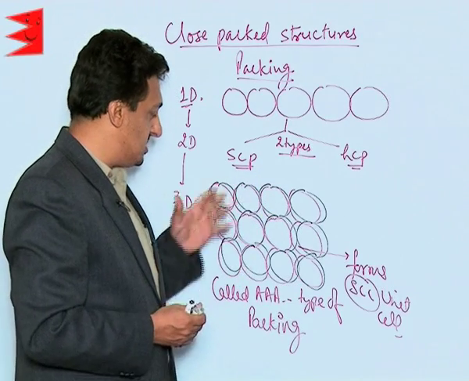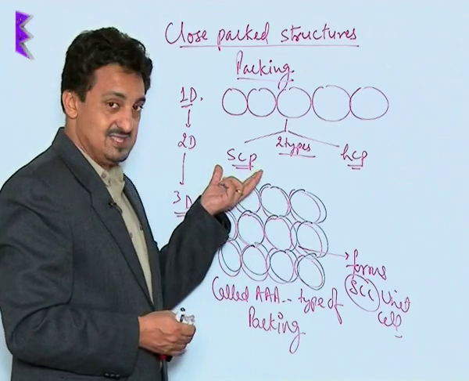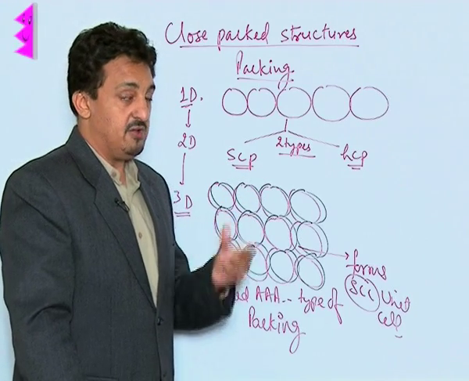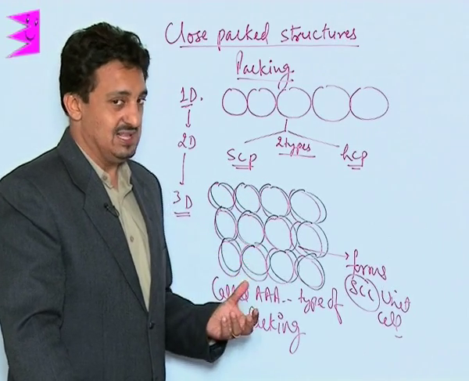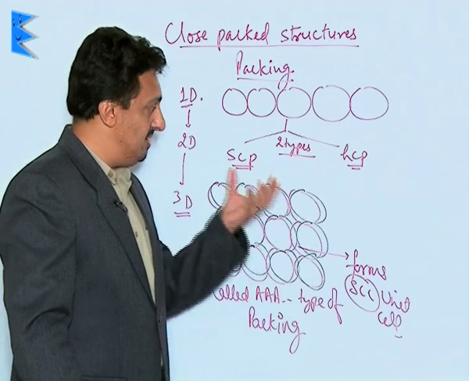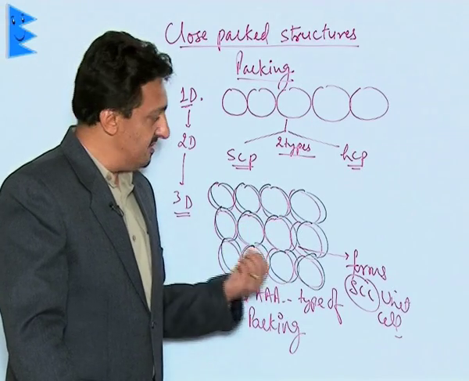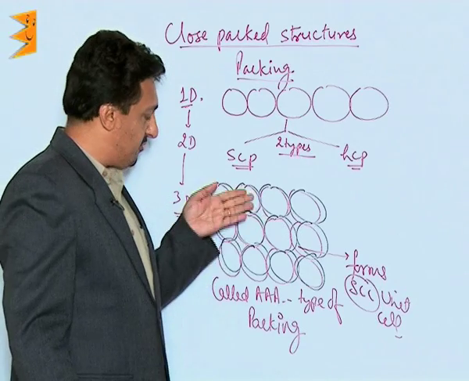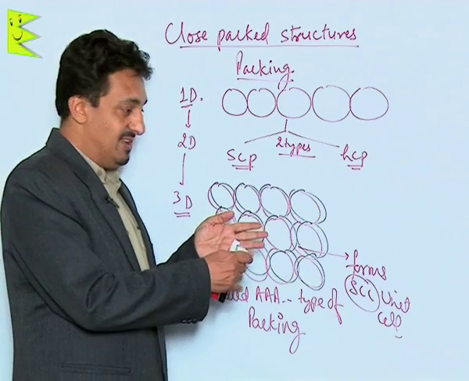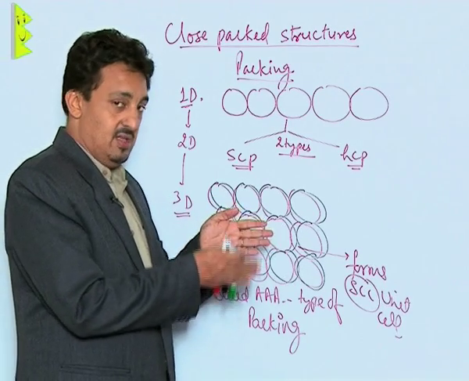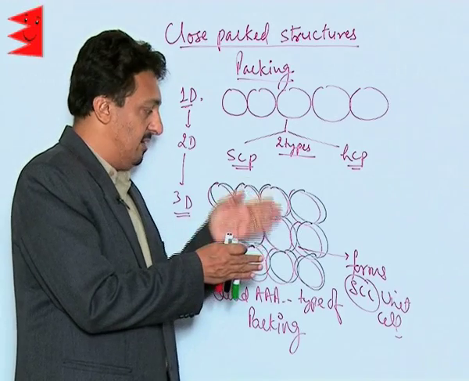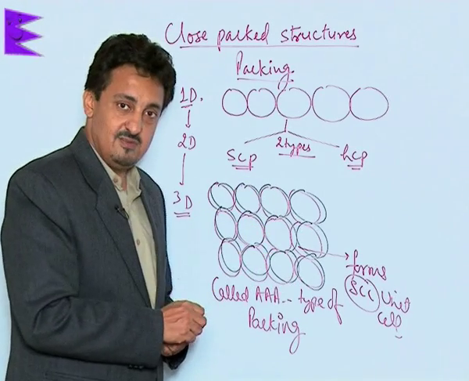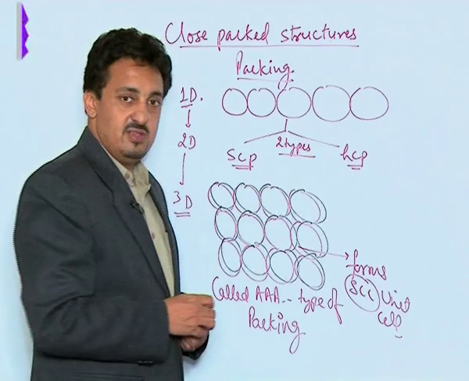So this is the three-dimensional structure we can get out of SCP, and this is the basic aim of studying the packing: how we get the different types of unit cells when the particles are arranged in different patterns. This is how we get the SCC type of unit cell. When the square close packed particles have the same type of layers repeated one above the other, we get SCC type of unit cells. Let us see what happens in the case of HCP.